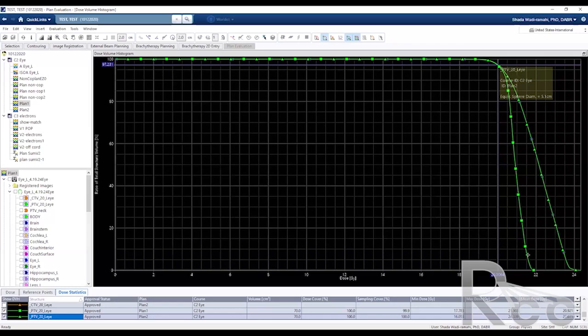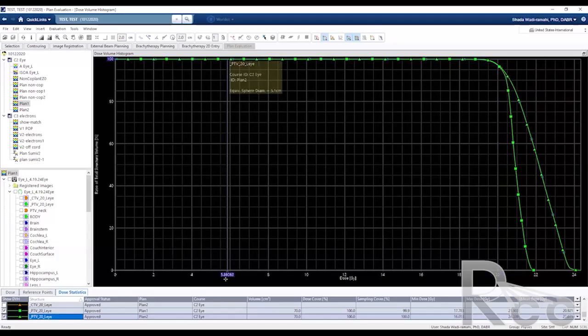Now, plan 1, the squares, is colder. Plan 2, triangle, is hotter. Let's say, based on this information alone, which plan would you choose? And just quickly write in the chat. Plan 1 is the squares. Plan 2 is the triangle. They both have similar coverage, but plan 2 is hotter.